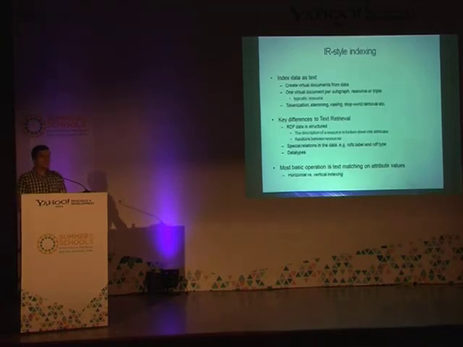And IR-style indexing is something that Roy introduced yesterday. So here the focus is on efficient retrieval of text, of documents. The only question here is, what is a document in this case, right? If you have data, for example, what should constitute a document? Is it really a single value? Is it a triple, right? Is it a subgraph, right? So we're going to chunk up the graph some way, and we're going to index each subgraph separately so that we can retrieve them separately.